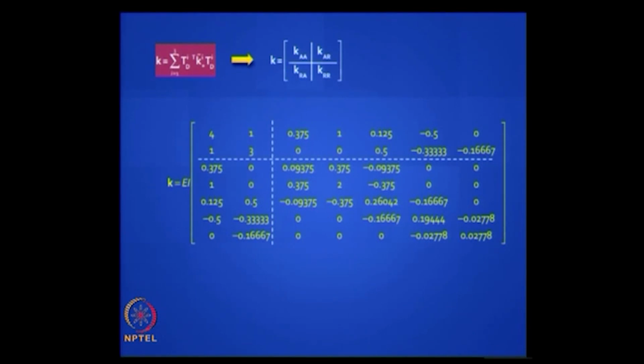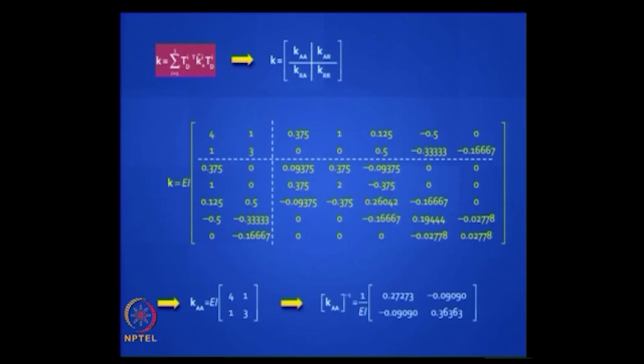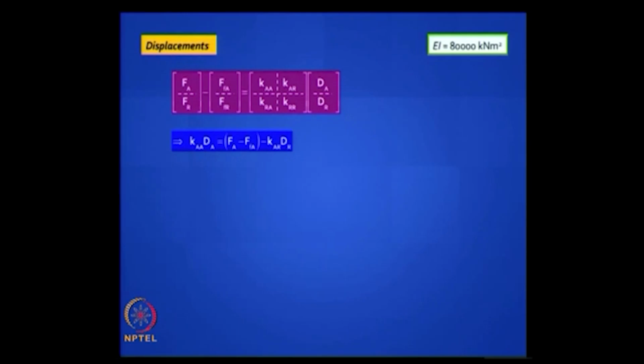And the top upper corner on the left side is your KAA, and that's your real. You don't worry about the size of the whole matrix. It's 7 by 7, it looks scary. But we want to only invert 2 by 2, that's KA, you can pick it out, and inverting it is easy, and you are ready to take any load. But the loads are also known, these equations are well known. It is always good to find out KA, DA directly.